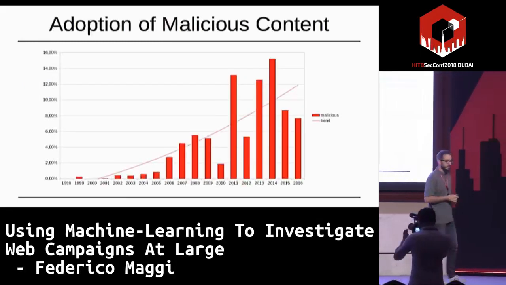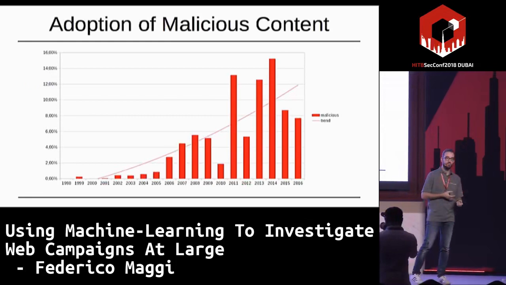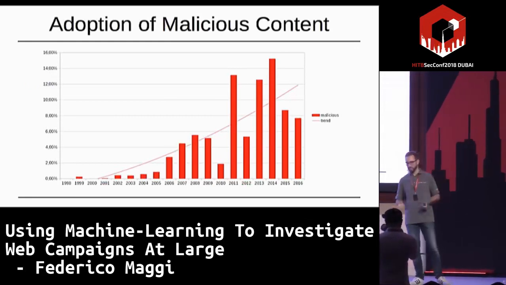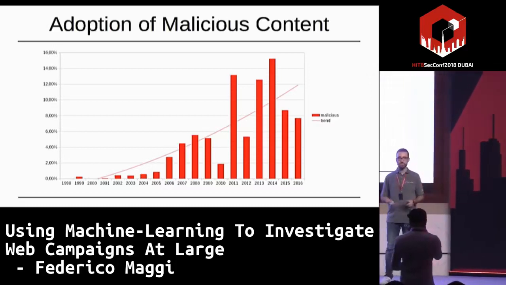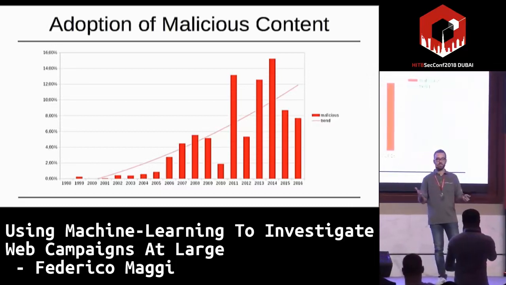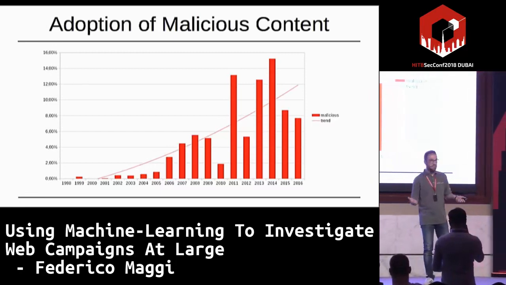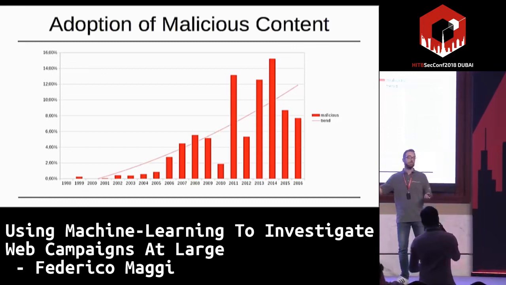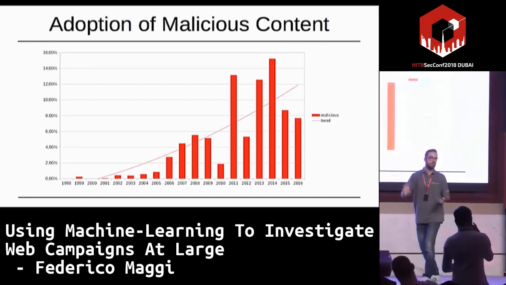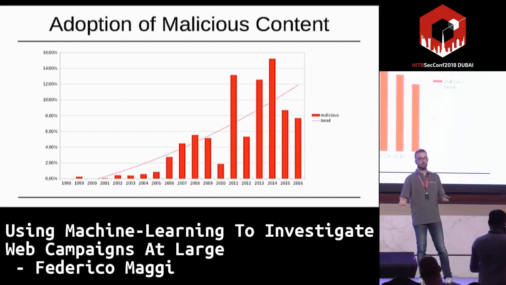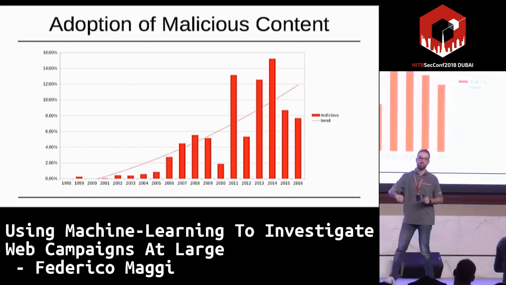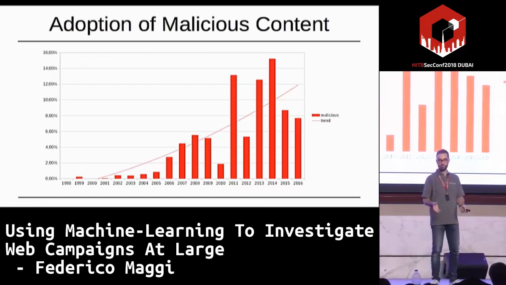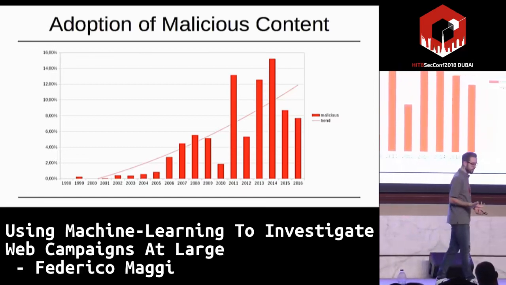Another interesting trend is the adoption of malicious content. We are Trend Micro. We have good data sets of malicious pages, so we know how to detect whether a page is malicious or not. So what we did is we queried our systems to know whether, at that particular time, the defaced web page was malicious or not. Malicious meant containing some malicious JavaScript or malicious client-side code. Okay, something that would harm the browser.